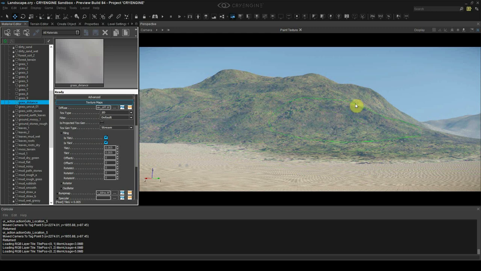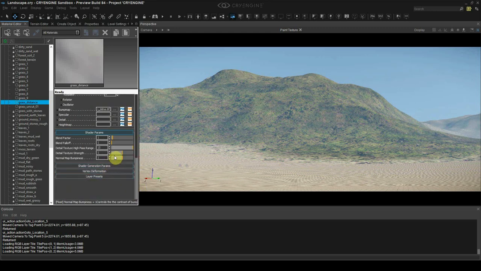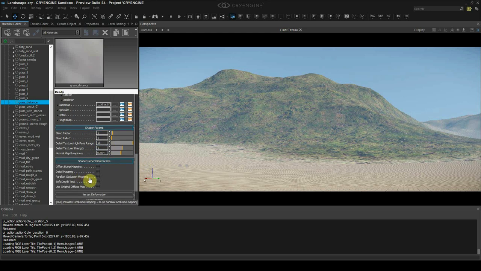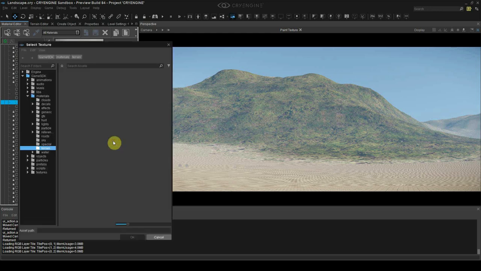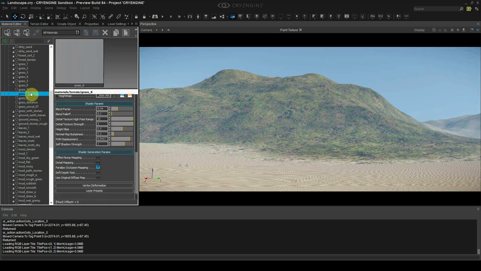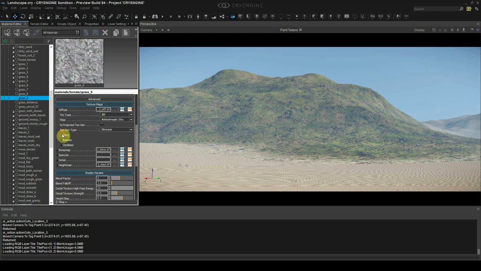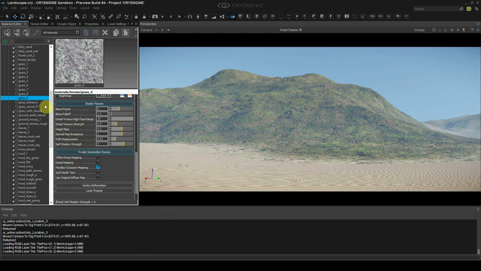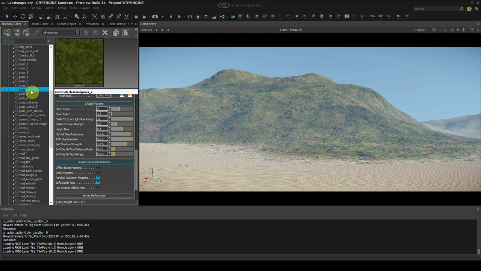So it's kind of interesting. It's not really the perfect material, but we can keep playing around with it. You've got this setting here for normal bump, which is quite useful. You can increase and decrease how much bumpiness is going on there. There's also, of course, the detail texture strength. So a few different options that you can use. The other cool thing about these kind of maps is that they usually have something like a displacement map. So what you have to do is really just find a look that's cool, and you use these tiling options and the bumpiness options and so on just to get somewhere with these various textures.